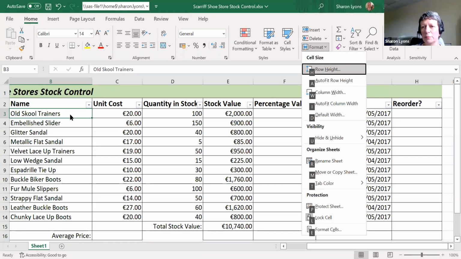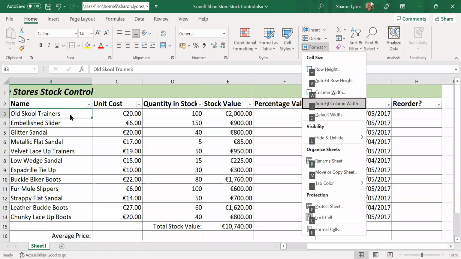I'd say rows probably isn't the problem. Auto fit row height, Alt followed by H. Column width. Auto fit column width. And you can auto fit column width. So if you select everything and auto fit column width, so Alt H O I, that should automatically widen the columns for whatever you have in column by column. You'd have to do that column by column though.